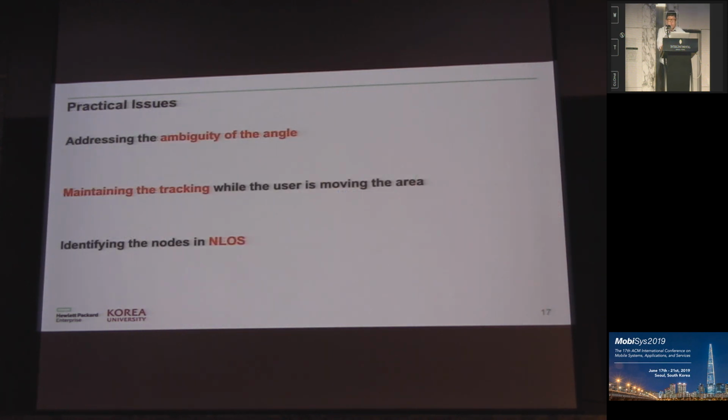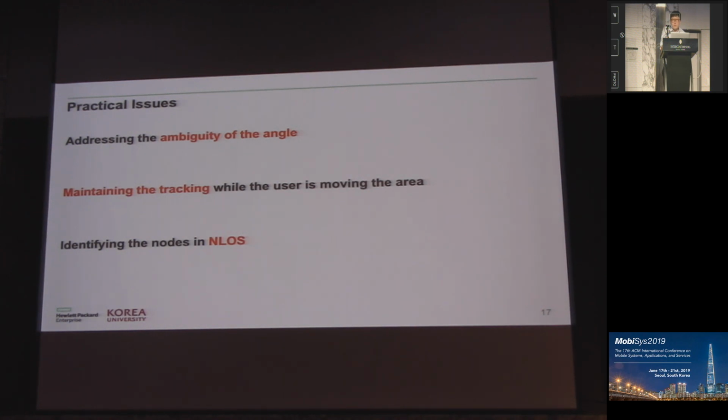Given the introduced azimuth and elevation estimation technique, we can localize the position of the IoT device in the camera image. However, in order to use the IoT visualization in practice, we have to address a few additional challenges. First, we need to resolve the ambiguity of the angle problem, where given the phase difference measurement, there are multiple possibilities of the real angle of arrival.